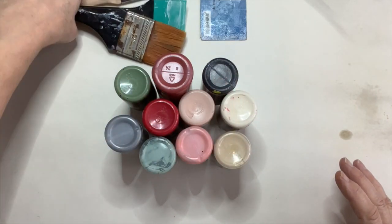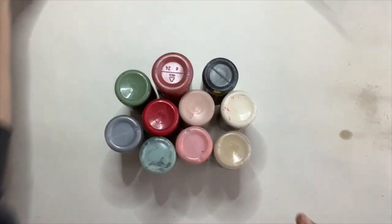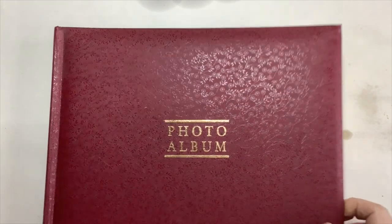And I have all kinds of brushes and spatulas, how do you call those things, and a credit card and coffee spray and black and white. I still have black and white and some stamps and stencils and whatever. And I think I'm going to make it in this photo book. It's almost 12 by 12.